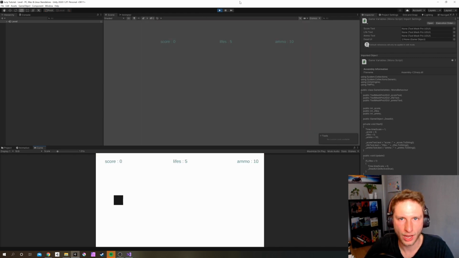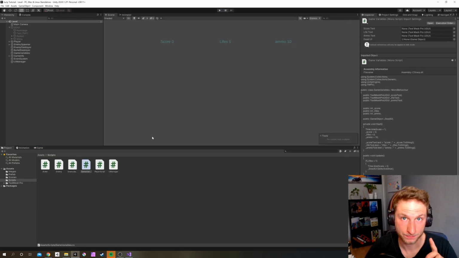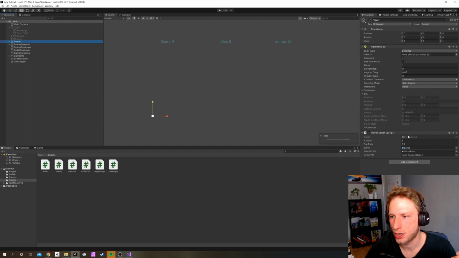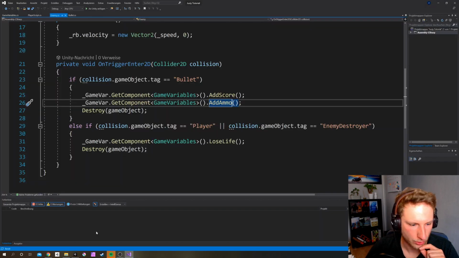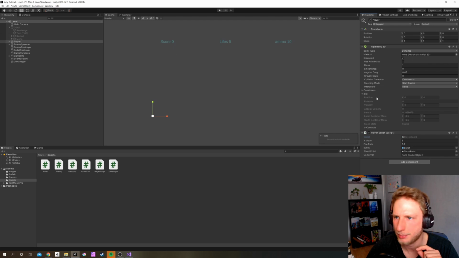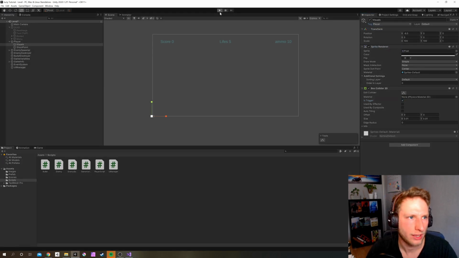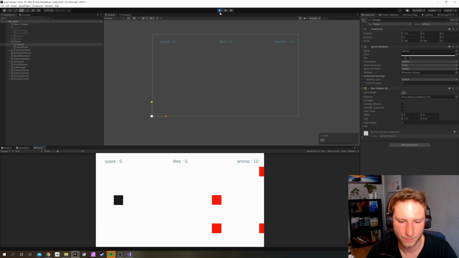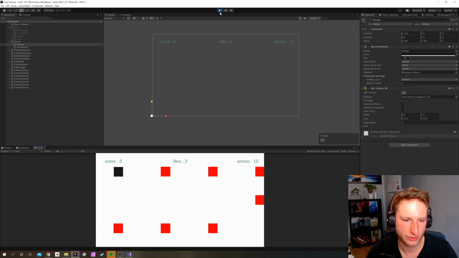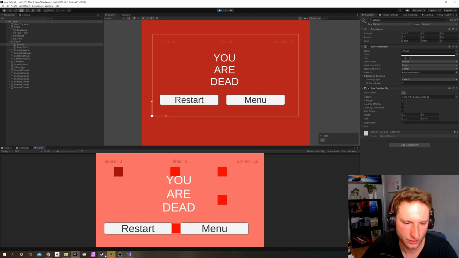But there's a problem, you know? If the player is colliding with the enemy, there should be minus 1 life, and that's not happening at the moment. The player should lose a life. Why is it not happening? Because the player visual has no trigger and is untagged. So let's tag it as player as well. The visuals were not tagged as player. Oh yeah, here you see it's working just fine.